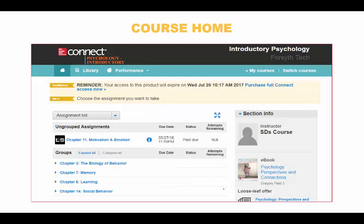So once you've done that and you put your registration code in, notice you did not have to put my instructor ID in because you went in through Blackboard. You must go in through Blackboard for it to tie you to the grade book. Otherwise, you will not be graded in there, and I will have to manually pull your information over. If that happens, we can fix it, but you're going to need to talk to me, okay? All right, so now you're registered, and you're in, and you have access to the course, whether it's temporary or whether you've paid for it already, or what.